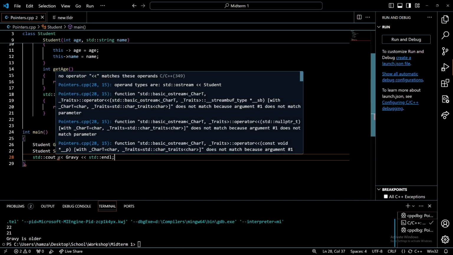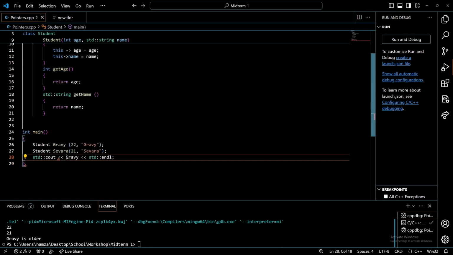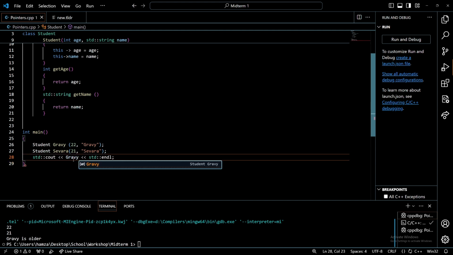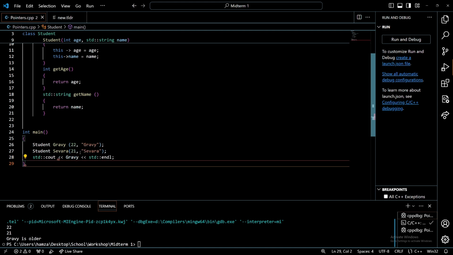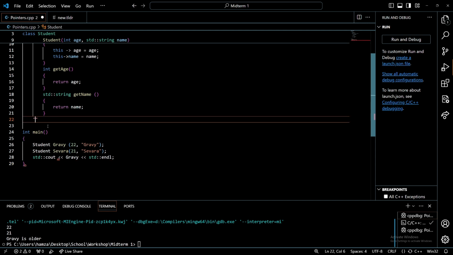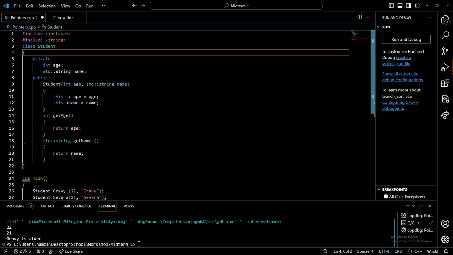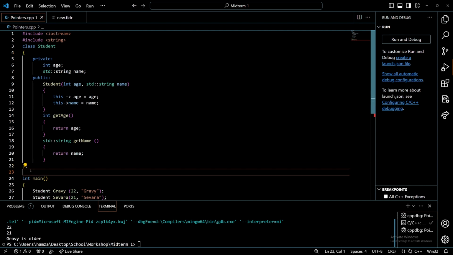Now you see here it gives me another issue. And it goes like, no operator matches these operands. You can't just print the whole class instance. I can do get name. Now I can print out a name because I'm printing out a string. I could do age. That's also fine. But when I only pass it an instance, it's gonna be like, hey, I don't know how to do this. Not this again. And so what can I do to fix this? Did I not need one there? It's an opening, and let's go. Okay, yeah. All right, yeah.